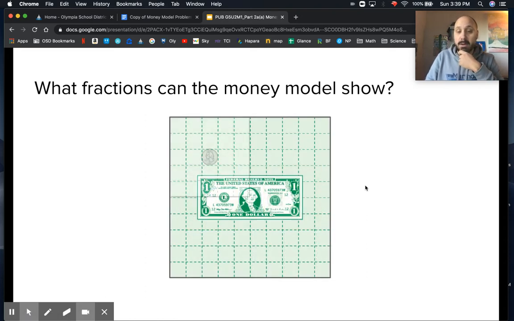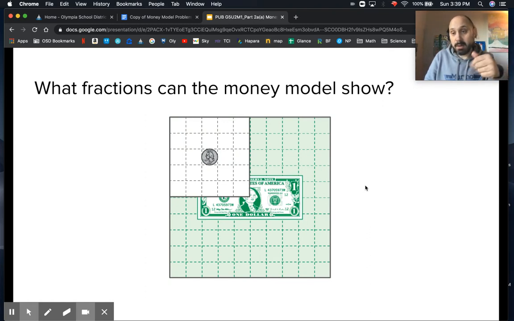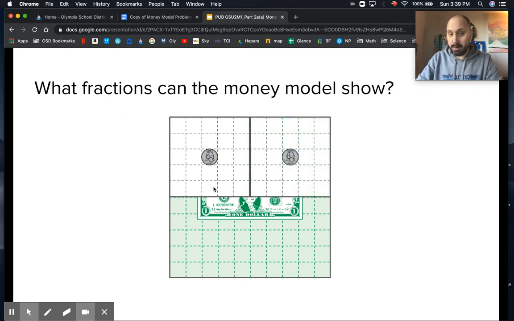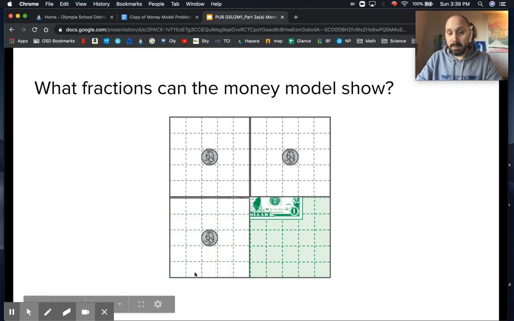Here's back to our dollar. We have a quarter, and a quarter is 1/4 of a dollar. So it takes up 1/4 of this area, doesn't it? If I put another quarter down, there's 2/4. I think some of you are seeing that. Yeah, it's a half also. So 1/2 is equivalent to 2/4, 50 cents. And then now we have 3/4 or 75 cents, 75 hundredths.